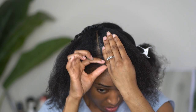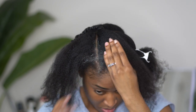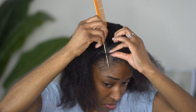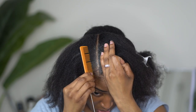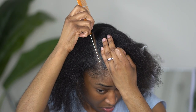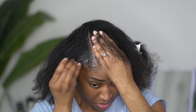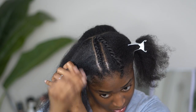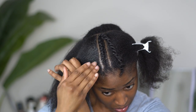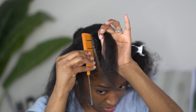Be mindful that your twists are going to look loose at the ends because we are starting off with blown out hair. If you would prefer for your twists at the ends to look a little bit tighter, it might be beneficial to do this process on wet or damp hair, or just add some water to the ends of the twist with your spray bottle so that they can coil and get tight together. For me, my twists are not going to look like they would in a mini twist hairstyle because I am starting off on blown out hair.